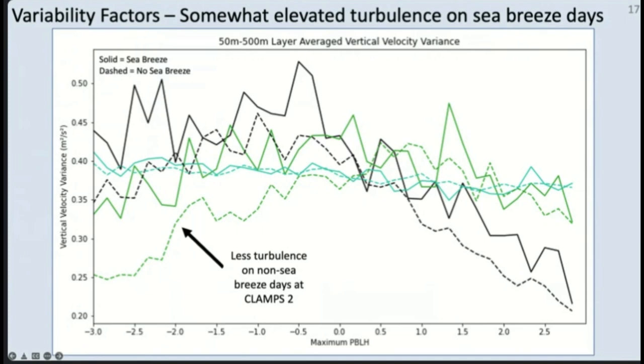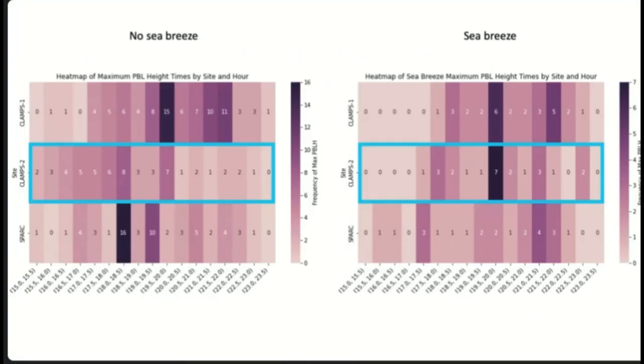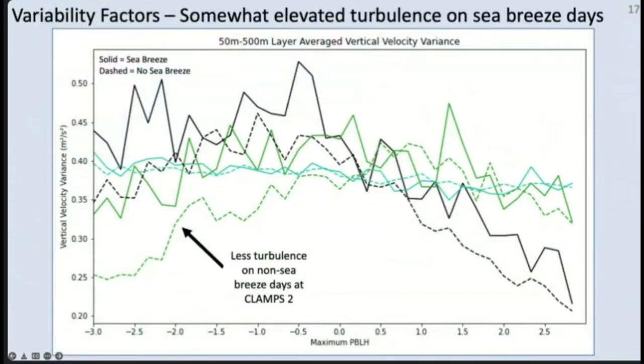I think that this decline at CLAMPS 1 that we see is more associated with the early evening transition, because the timing of the maximum heights at CLAMPS 1 occurs later in the day in general. The SPARKS calculations that I did that you see in the vertical velocity variance are suspect. I don't know if I messed something up specifically with that, but the later maximum PBL heights that occur closer to sunset, I think, explain the difference in the after-max PBL signature that we have here.